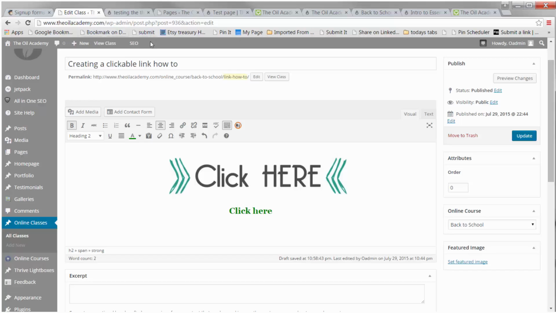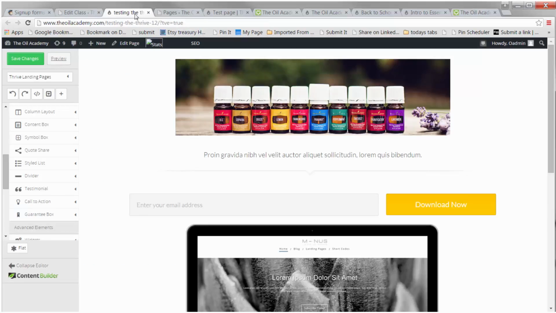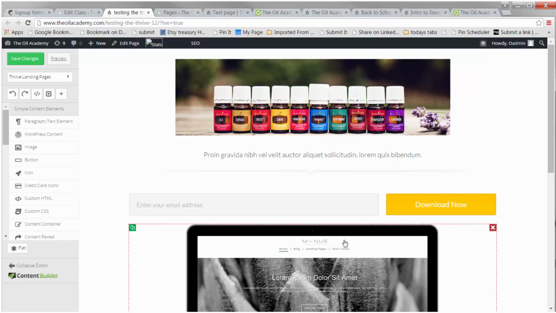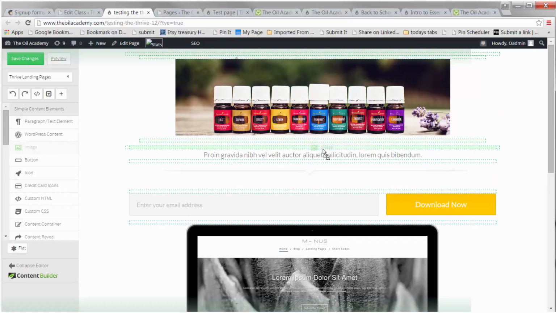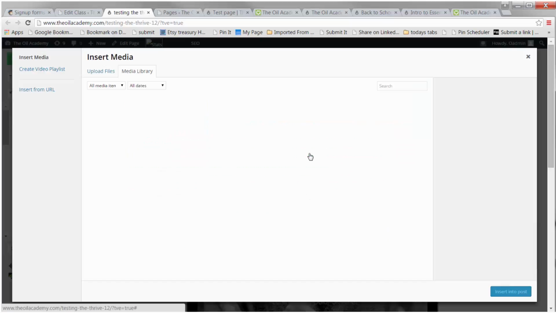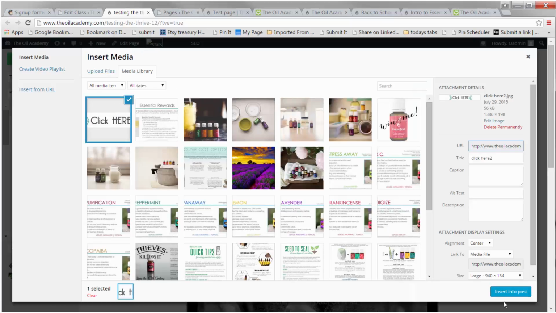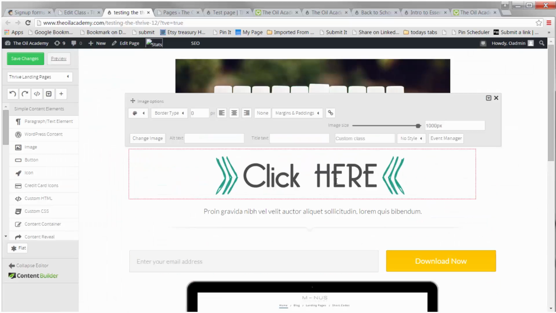So let's go ahead and look at an actual page and use the drag and drop designer to make something clickable. Like I said, guys, you can only use the drag and drop designer with a page, and there's a lot of options here, but this is just one of the templates that I snagged. So we can do a couple things. You can drag an image over. We can do the exact same thing like I just did. Insert the picture. Look, there it is.